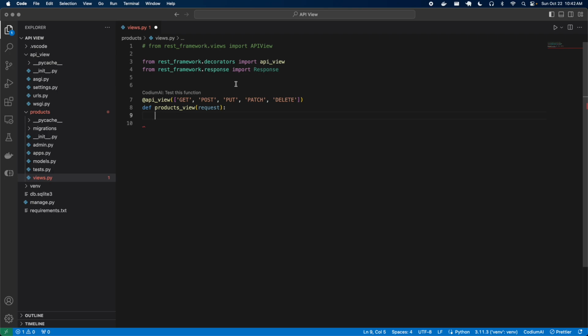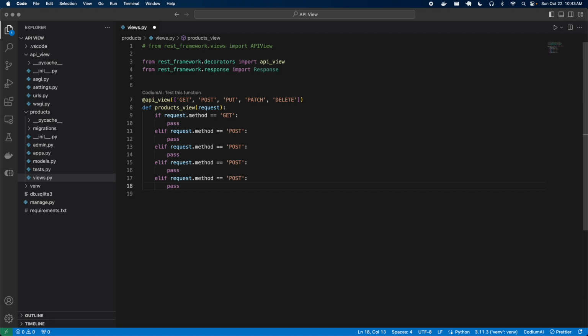So now we're going to need a series of if checks. So if request.method is GET, then we'll do this logic. And then elif request.method is POST, we'll do this logic. Then I'll just copy this down a few times. So if we have PUT, PATCH, or DELETE. So this way we cover all of these. So we're going to keep things pretty simple. So for the GET, we're just going to get all of the products that we have. POST, we're going to create a product. PUT is to update a product, same with PATCH. And then DELETE will be deleting a product.